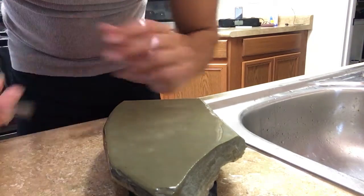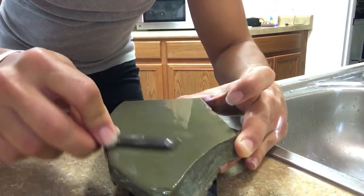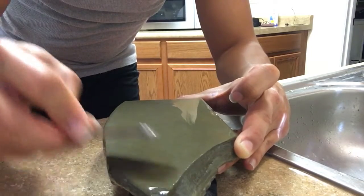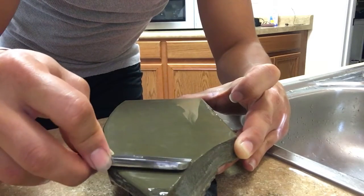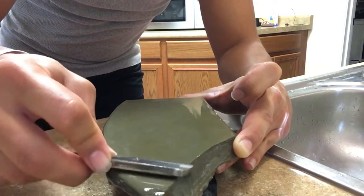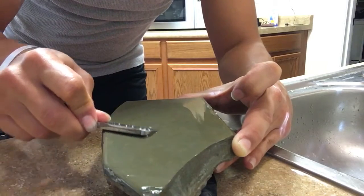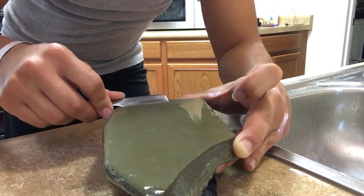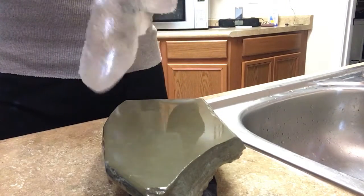So now I'm just gonna do it with water a couple more times, and then I should be good. I'm getting a lot of sticky on both sides. So let's do some stropping. Get back to it, and we should be good.